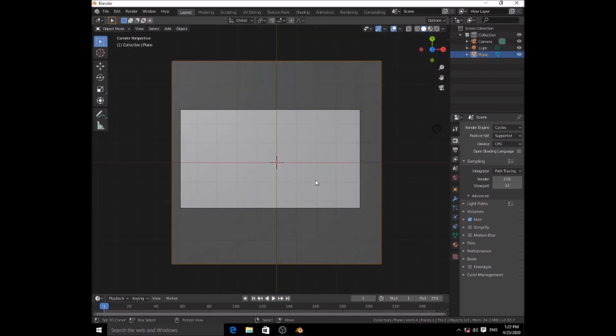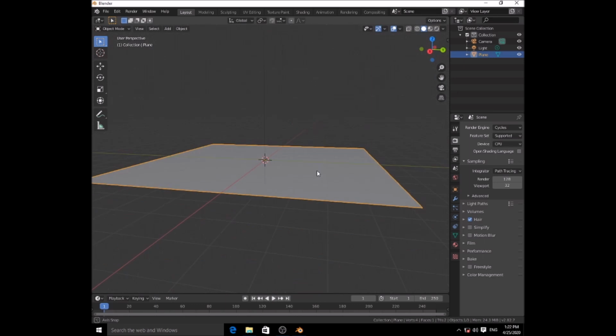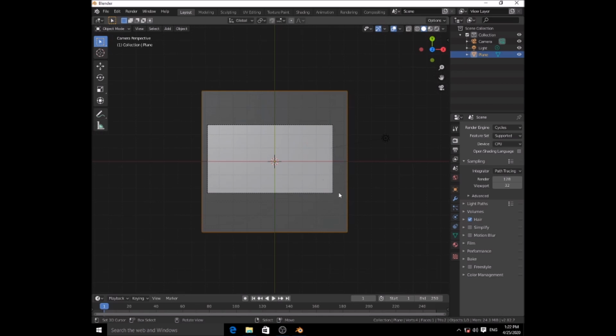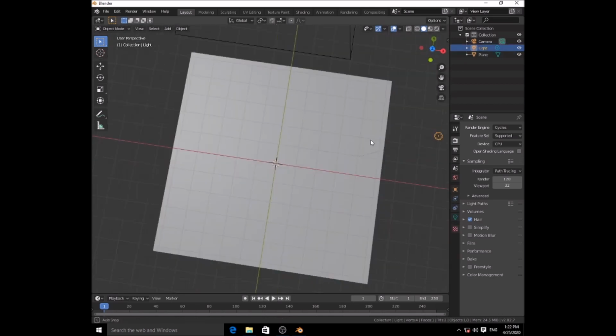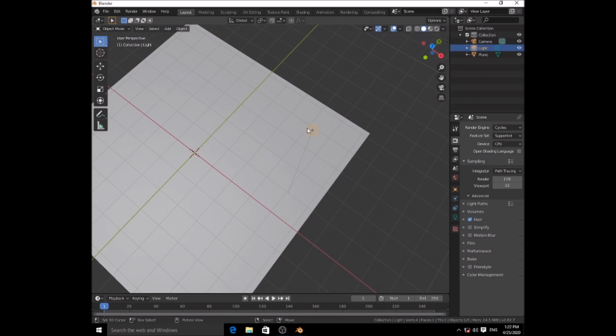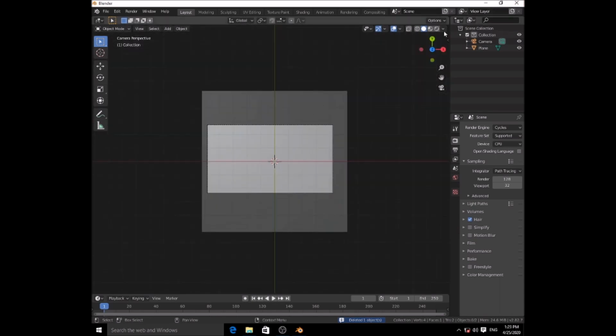To adjust the camera, go to top view by pressing numpad 7 and then press Alt Ctrl 0. The camera would be on top of your base. Now we are going to delete our one and only light source, because I'm going to use an emission shader for the light.